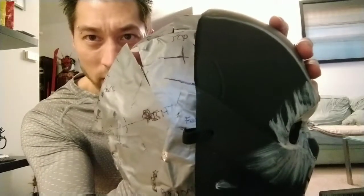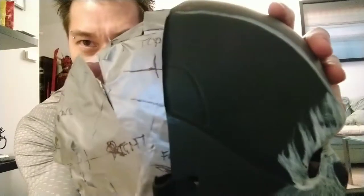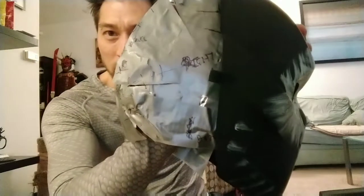You see that black line closer to the top? I'm trying to make it where that's where the helm has indentions. And then if you look at this one, that's going to be right where the white line is. That's going to be a little more shape form instead of just round, so that it blends with the way the mask is going. Does that make sense? So you see how it's a little more square right here? I want that angled piece to match the back of the helmet.